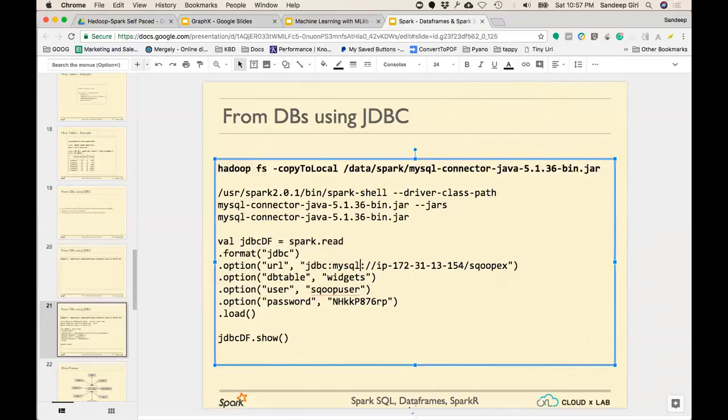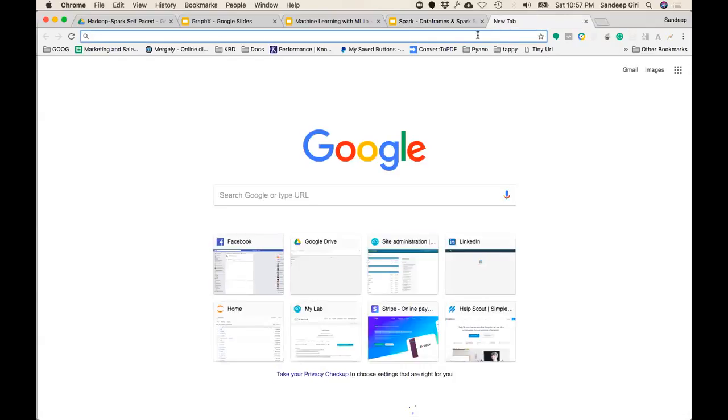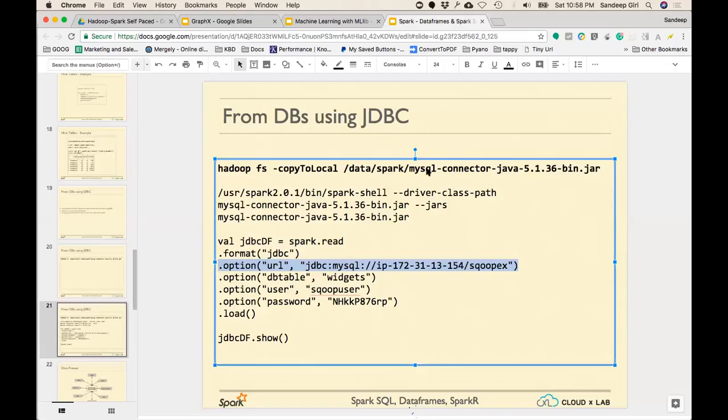We are going to connect to this particular IP address. Where did we get this IP address? You can generally find it from the administrator of your cluster. In case of CloudxLab, it's available in the My Lab section of the page. There you can find the details about it. Once we know the IP address of the MySQL, the database name, as well as which table you want to access, your login name, the password, and so on, we fill in all of this.